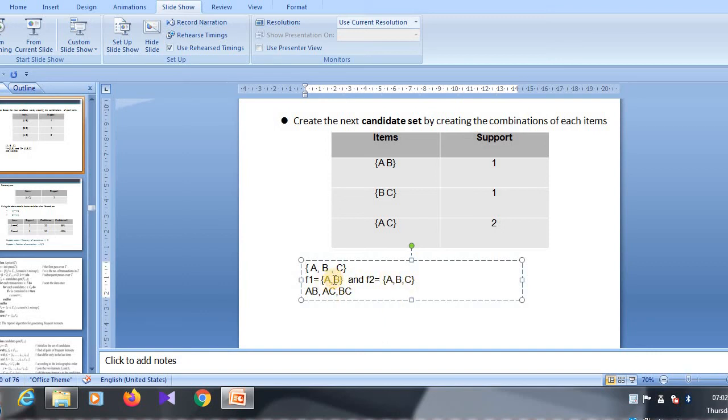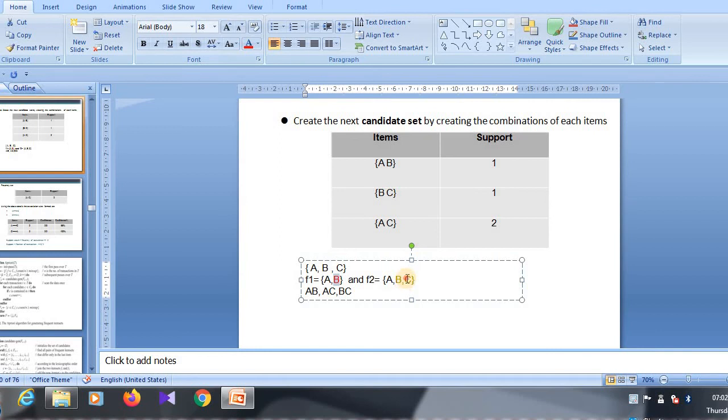Now the last element of F1, that is B, is not equal to the last element of F2, C. That is, the last elements of both the frequent item sets are not equal, and also B is less than C, in alphabetic order.